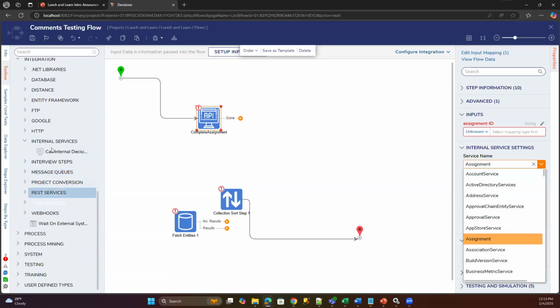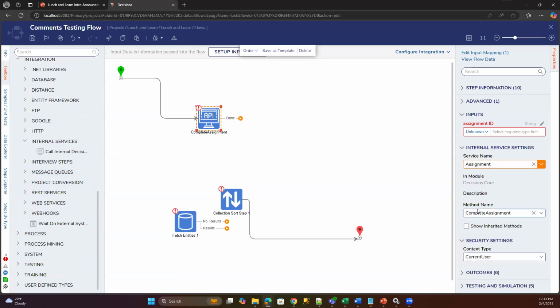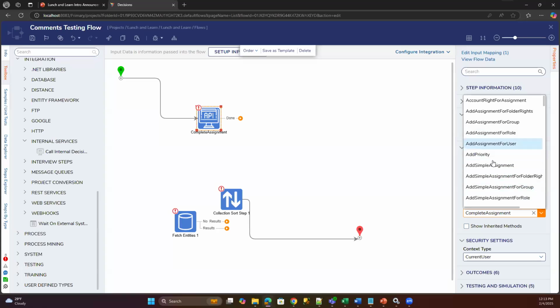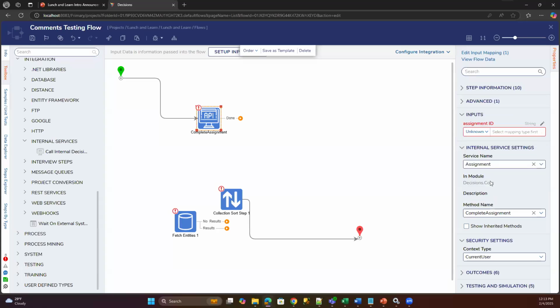Gotcha. From that drop down you should be able to find assignment, and then the drop down that would contain all the methods underneath it. Otherwise, the same ones should be there, unless there's a rare few here and there that may have been added since version 9, just because we've had a few updates in version 9. I don't know for sure, but I highly doubt that complete assignment is new to version 9. I'm sure that's in 8 somewhere. No, this is exactly what I'm looking for. I'll just have to see if it works. Okay, perfect. Thank you.